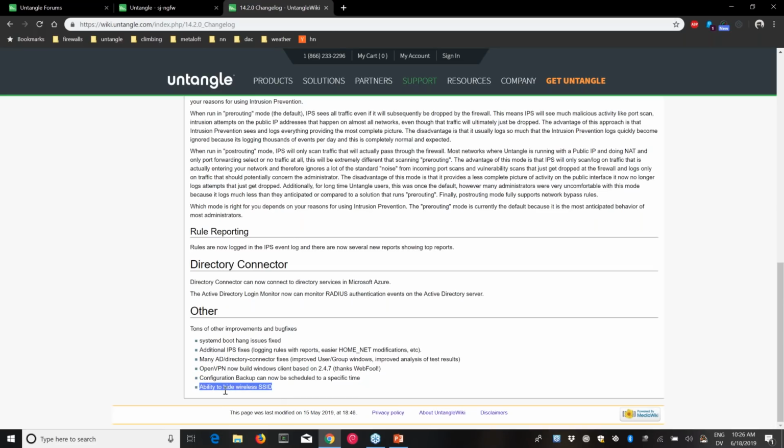And then there's the ability to hide broadcasting of the SSID for those using Wi-Fi in your Untangle. You can now turn that off and say, I want my SSID not to be broadcast, which basically means you can still connect to it. You just have to know the SSID. So for those people who want a more silent Wi-Fi network, you can tick that, and then people have to know the SSID and type it in manually to connect to the network.